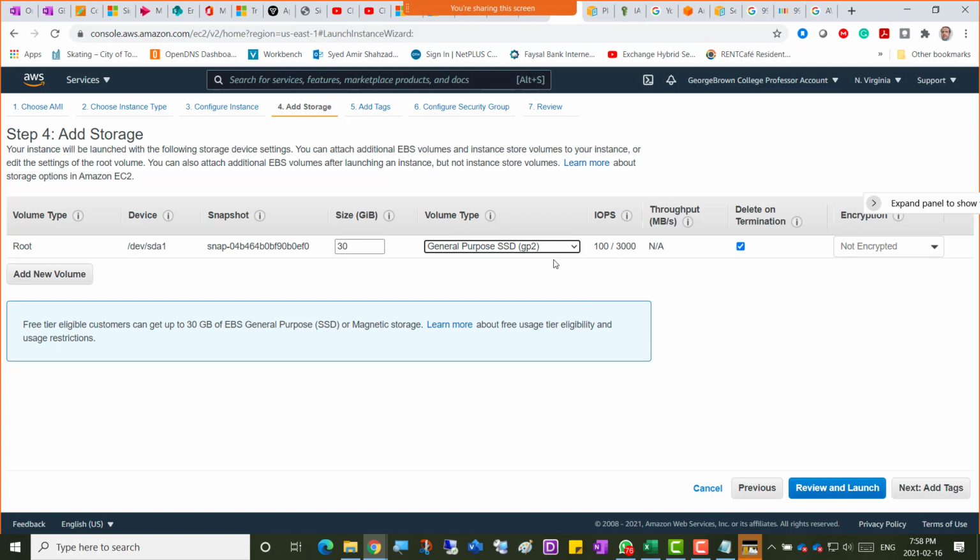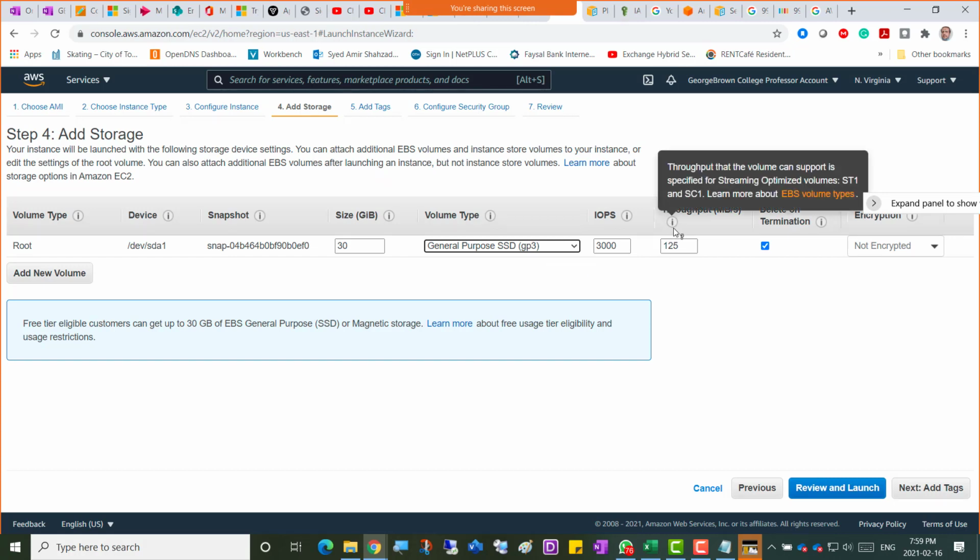For GP2, when you select it here, it says 100 IOPS up to 3000 IOPS. So AWS really counts your ins and outs, how many times you read the data and how many times you write the data. Suppose we select GP3, it goes from 3,000 and up. Throughput is also there.